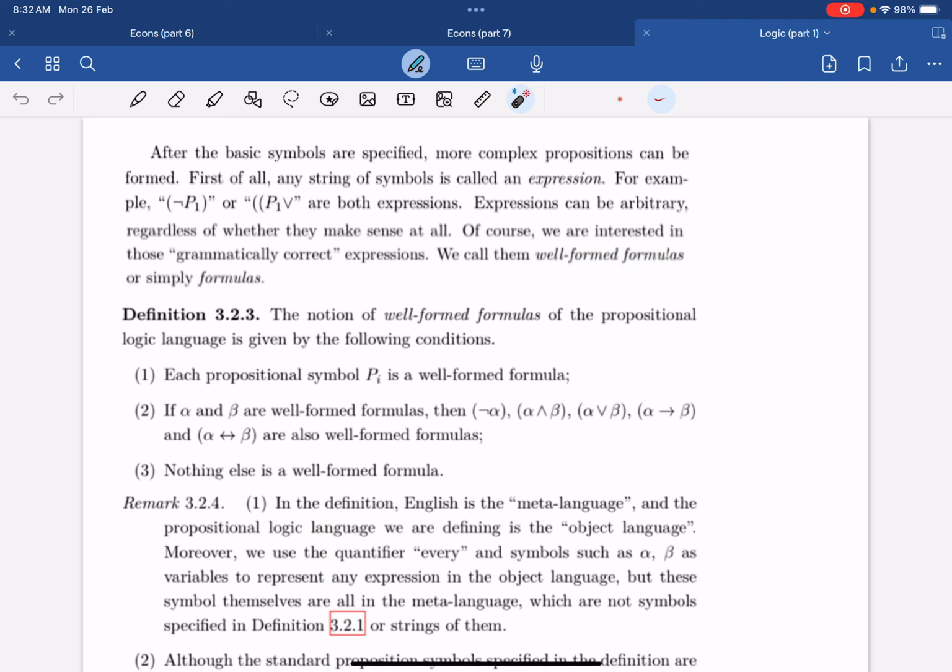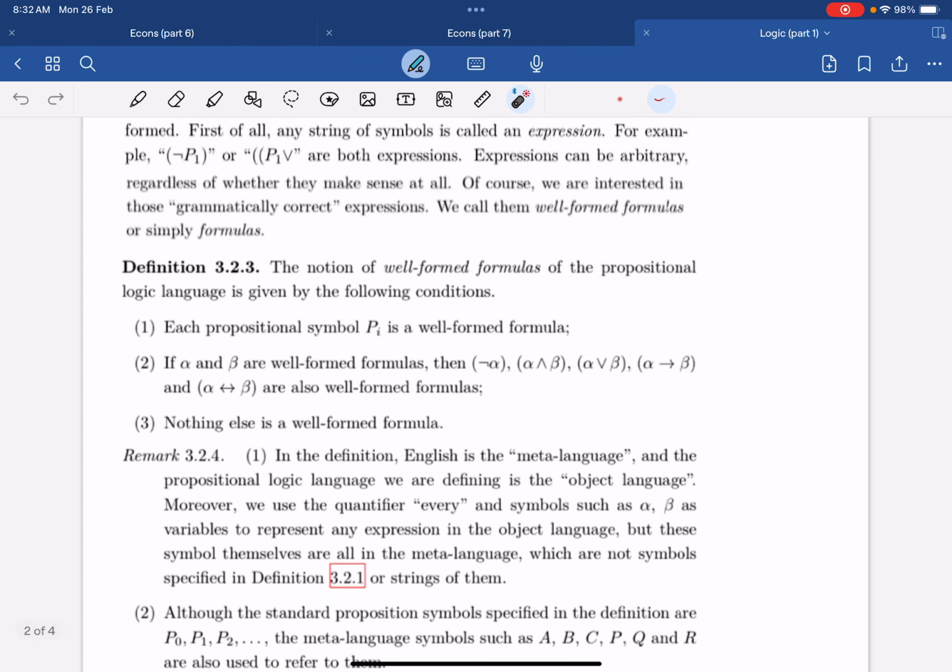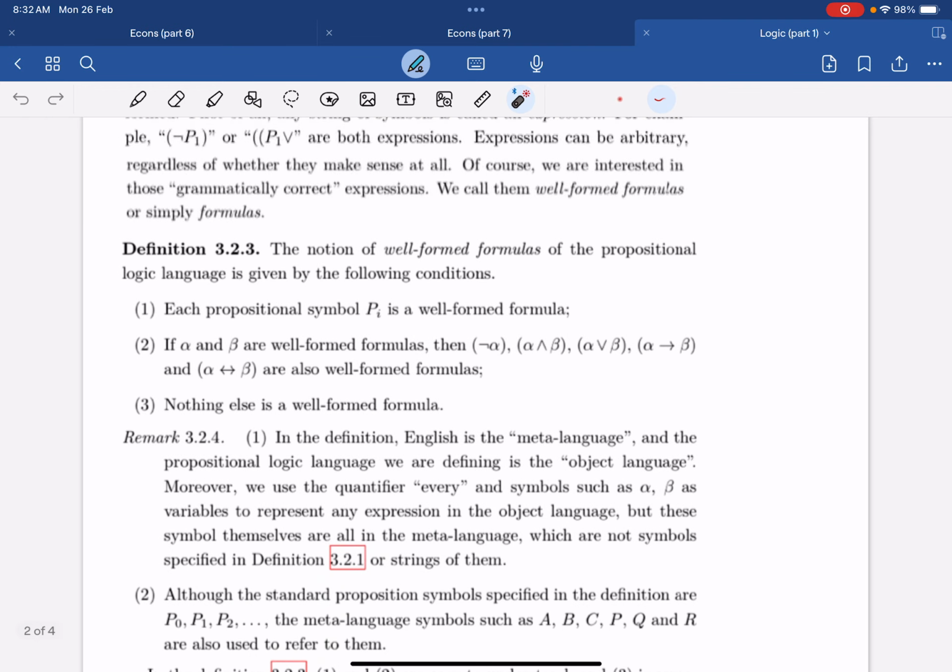So what are well-formed formulas? Well-formed formulas must satisfy a set of conditions. Firstly, we say that all the propositional symbols are already well-formed, and then once you know P1, P2 are well-formed, the only well-formed formulas you can form are this, and this. Meaning with the connectives in this specific way, with the parentheses open and close. And nothing else will be considered a well-formed formula.